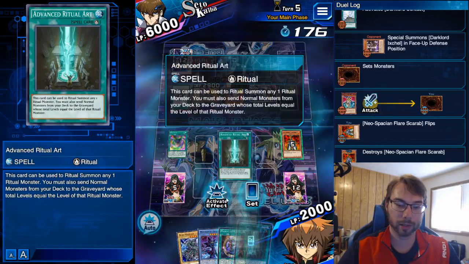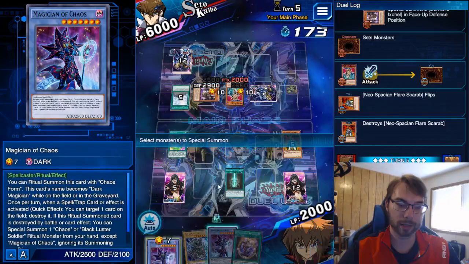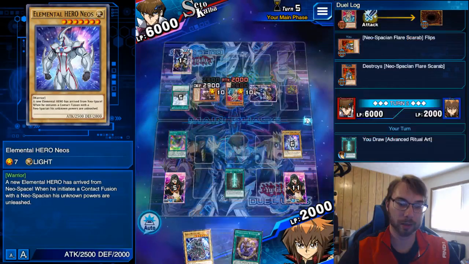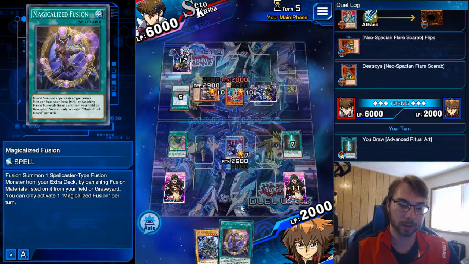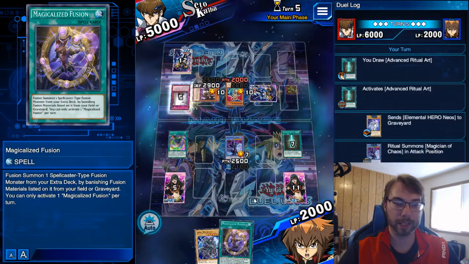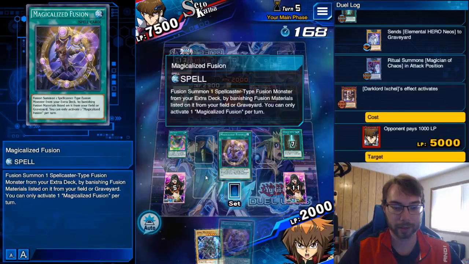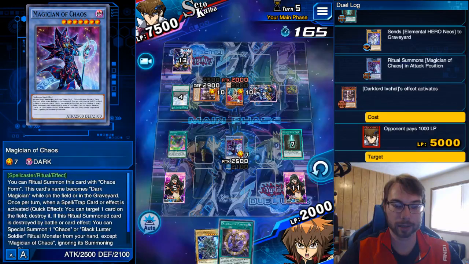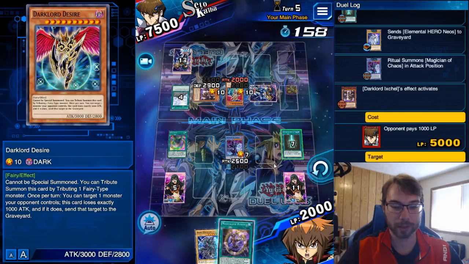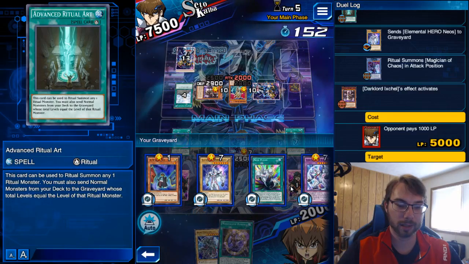Oh, nice. So we can do Advanced Ritual Art. He can't negate this. We don't have a fusion for Neos anymore. He's gonna preemptively negate my monster effect. Which is kind of okay. So I can't make any of those plays. I can destroy that monster. This is rough. Man, that terrible draw. Terrible, terrible draw.